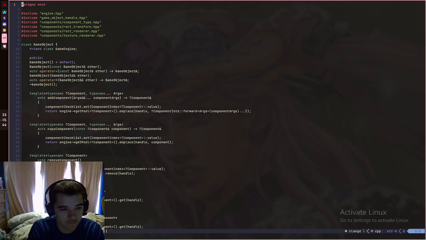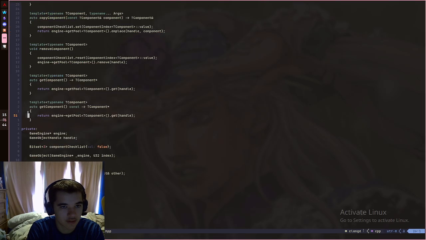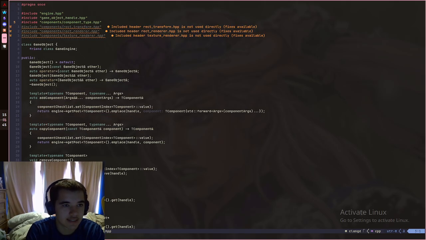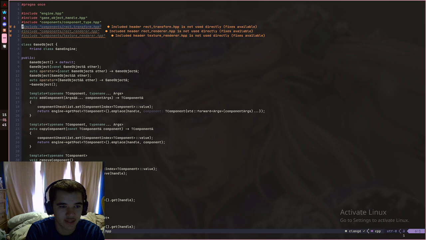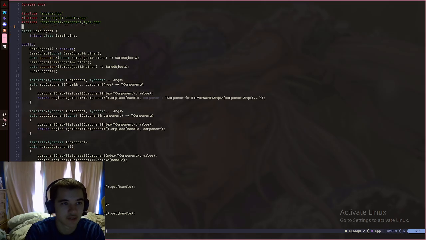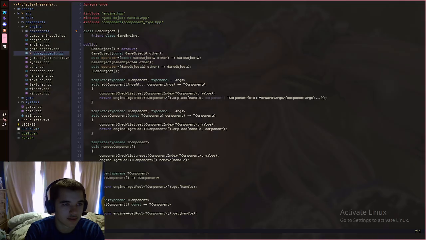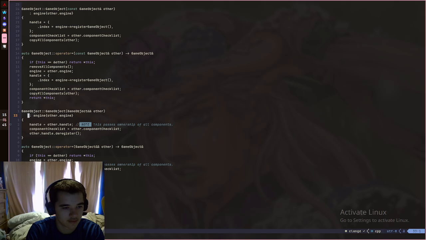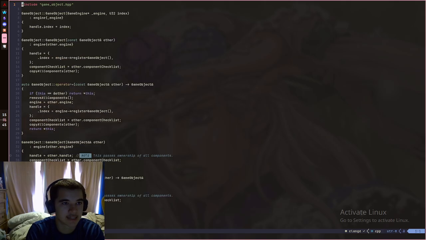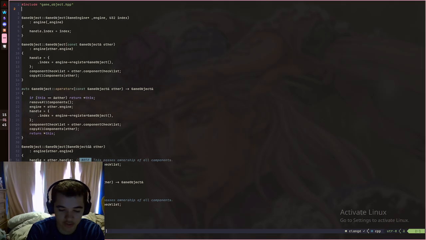But anyway, that's weird. This is fine. This is game engine. No, game object, sorry. I don't know why I include these. I don't need this anymore, right? Yeah, because they're implemented in an external file. So I can delete that, and I believe I have a game object CPP. I do, but it does include the other ones, right? So this one needs to include the others.